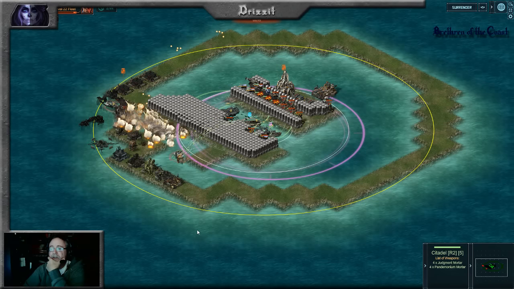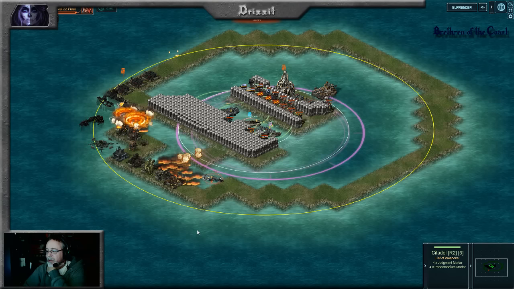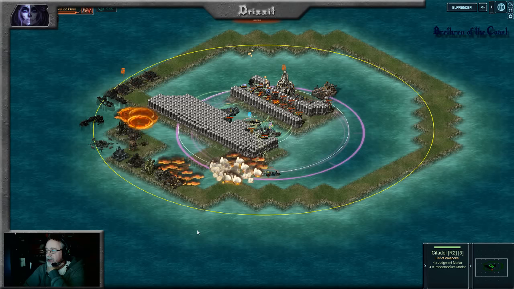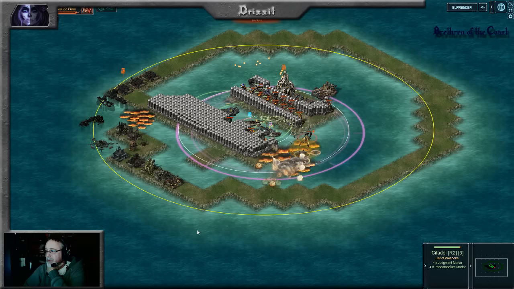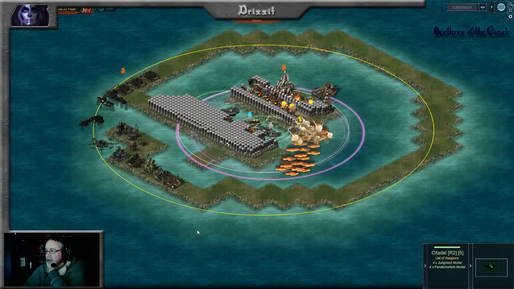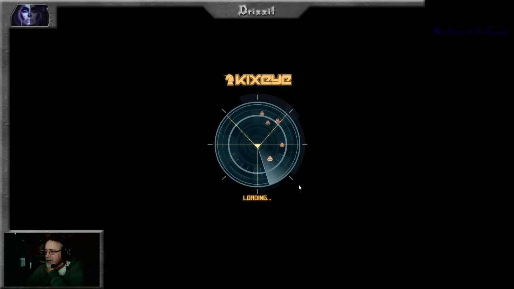There's that one little speedy scout coming in. I'm sure he'll make life hard on one of the citadels, probably. Go straight to the outpost. He got some of the turrets, I guess. Let's see what we got.